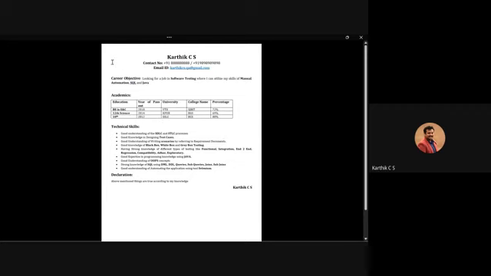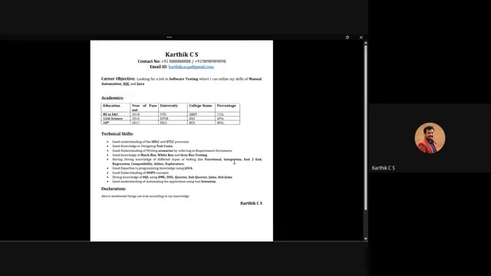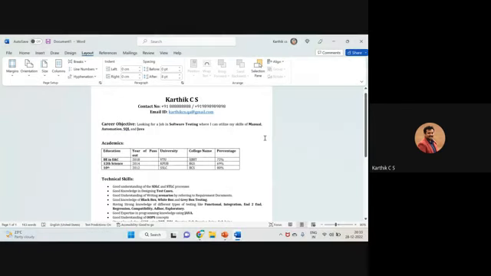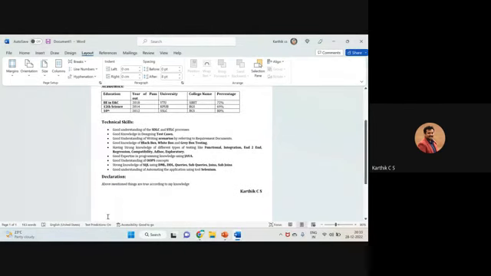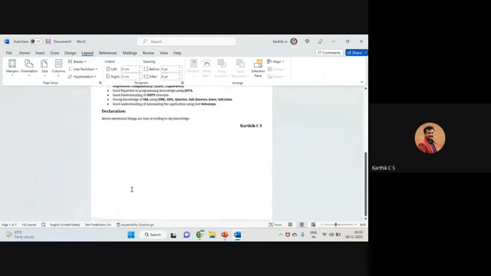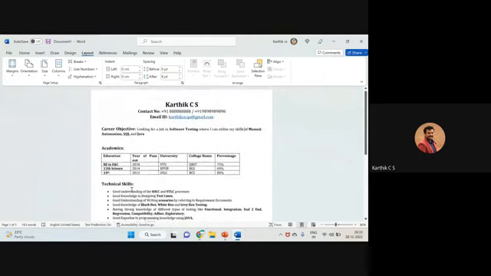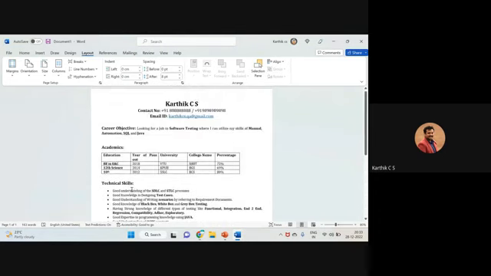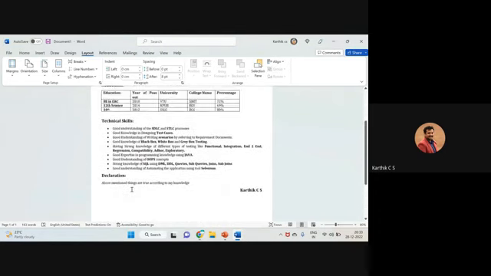Always please mention all the skill set you know, and bold all the skills which you are good at. And as I told you, if your education marks are good, keep them at the top. Otherwise, bring them below technical skills. And if you have done any projects in your institute, you can update your projects after technical skills, then update your academics. Now this is how freshers can prepare the resume.